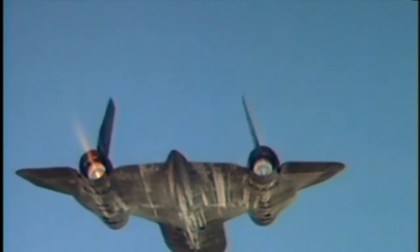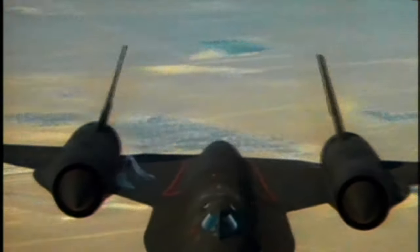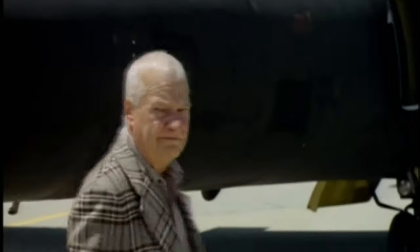The Blackbird took Jim Easton three times faster than the speed of sound, more than 2,000 miles per hour. Kelly Johnson's genius hadn't just pushed the limits — it had knocked them clear out of the sky. No other airplane had made a similar leap forward, not from the Wright brothers on. No other airplane had become that far in advance of all others. It was a Mach 3 airplane that, with in-flight refueling, had virtually unlimited range. It could fly anywhere, and while it might be detected, it couldn't be attacked — the surface-to-air missiles simply couldn't react swiftly enough to attack it.